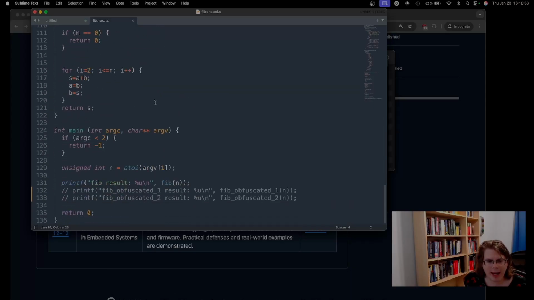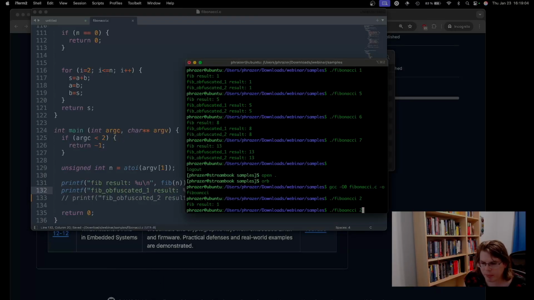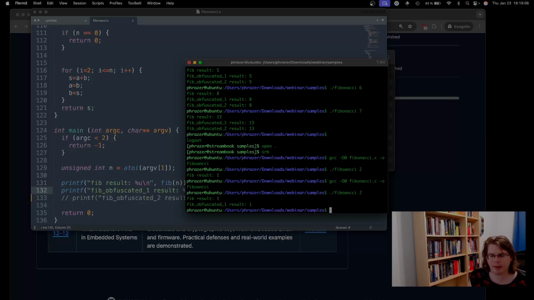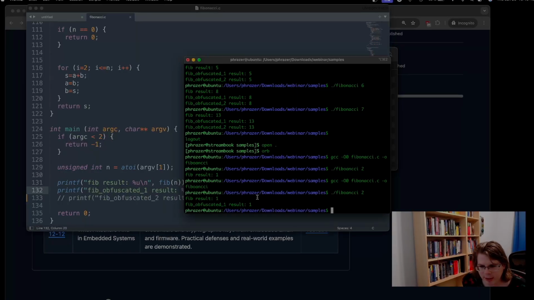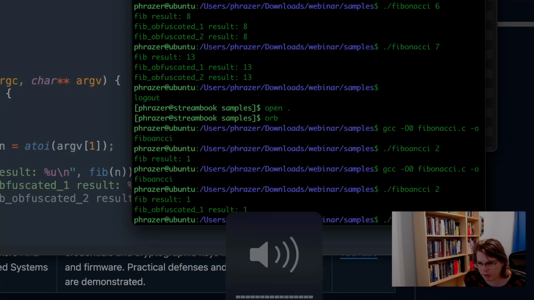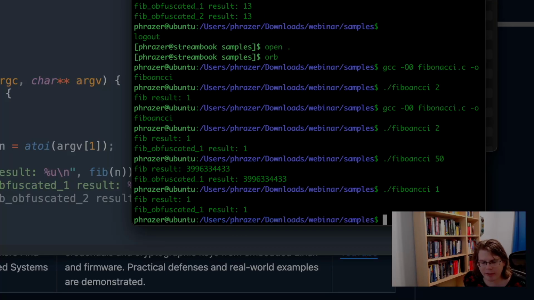So with that, I would just enable this function again, obfuscated 1, recompile it, like this, and first execute it. And the first thing you can see is that no matter what input we provide, they behave the same. So the obfuscation itself changes how the code looks like, but it doesn't change what it really computes.